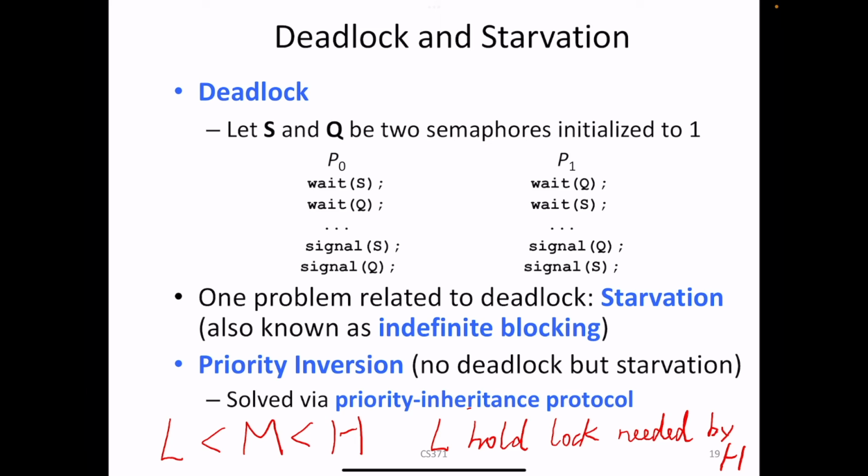Through this way, it can solve the priority inversion problem and also protect the original priority of each process. Now you may understand why we call it the priority inheritance protocol: we let the lower priority process that holds the lock temporarily inherit the priority of a higher priority process that needs the lock. After releasing the lock, the priority is changed back to the original one.